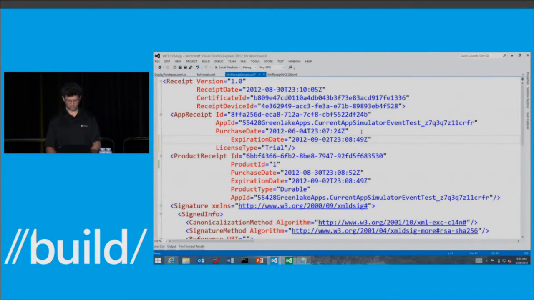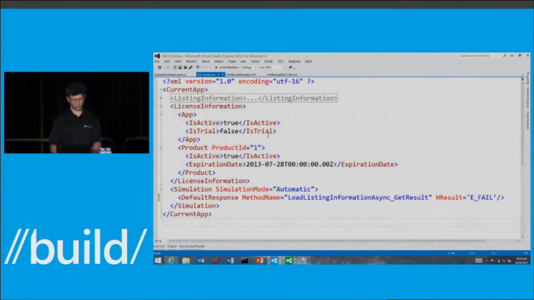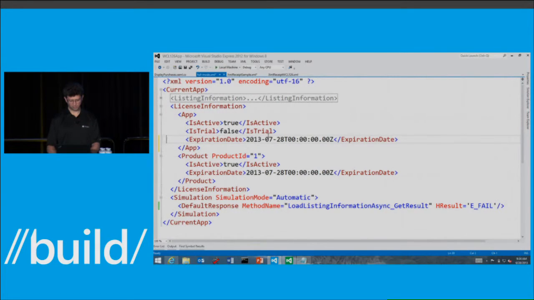And set it to, okay, so this is an old expiration date. Oh, sorry, I'm making the modifications the wrong place. So the licensing information for the actual product when we do the simulation, let's give it an expiration date here that's in the past. So 6/27, and let's give it a try.